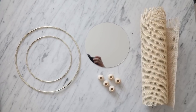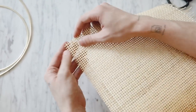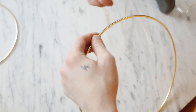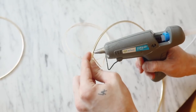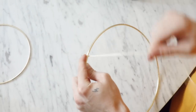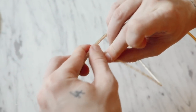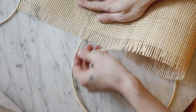This next project is time sensitive, but we have a lot of time at the moment. We're going to be using the supplies on the screen here. How I'm going to start is by laying out my cane material and then pulling out the crossweave, pulling out the longest side so I have a long strip to work with, because I'm actually going to want to wrap this around both of our metal rings so that they look like they are woven into the project without actually having to weave them in. I suggest doing about 15 or 20 wraps and then adding a little strip of hot glue, wrapping it and continuing on. Every now and then you are going to have to cut off and add on a new piece to continue it all the way around.